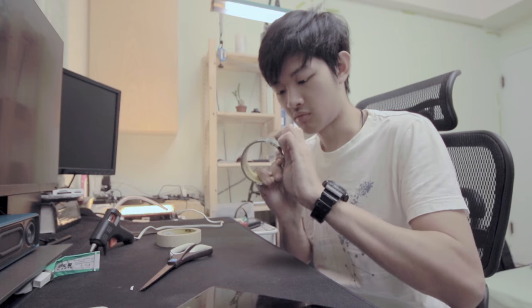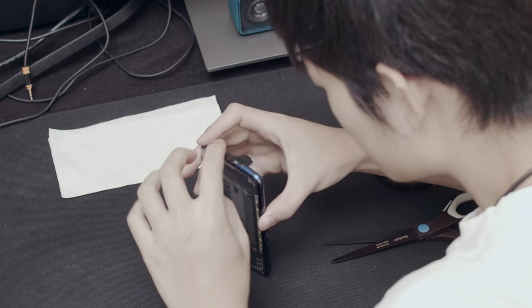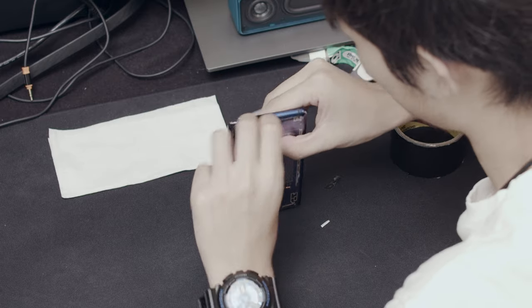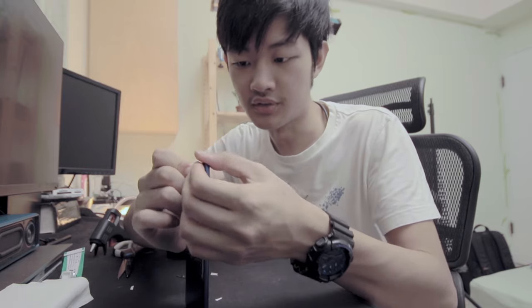a piece of tissue. So let's try it out. Four layers of tissue. Use a piece of tape to put it in place. So first test, I leave a small gap to let the audio come out. Not too good. The high pitch is still a little bit harsh. So for the next test, we are going to cover the entire speaker with a piece of tissue inside.